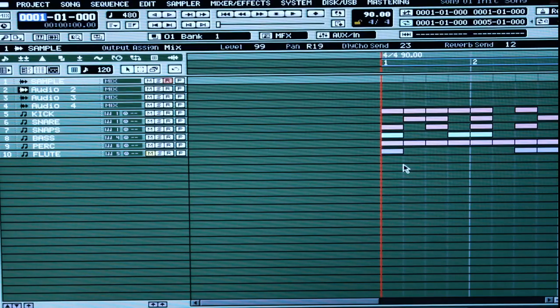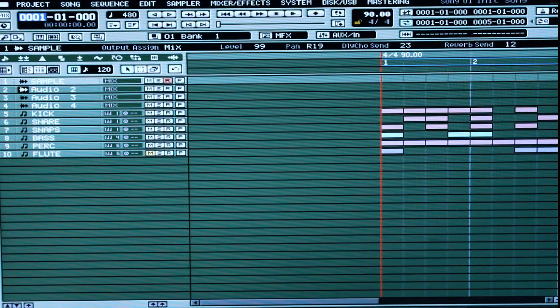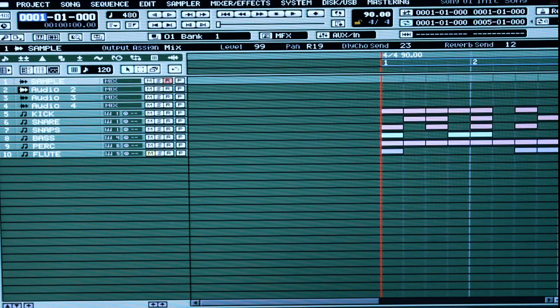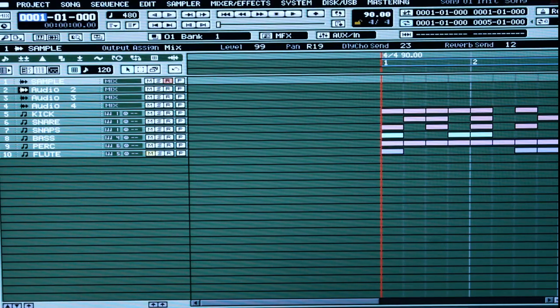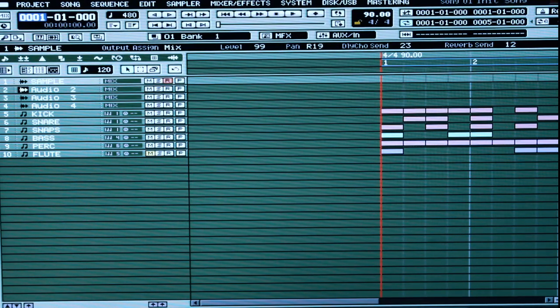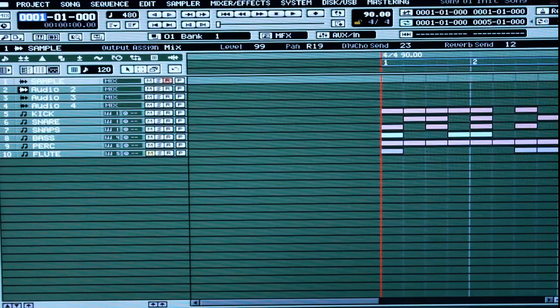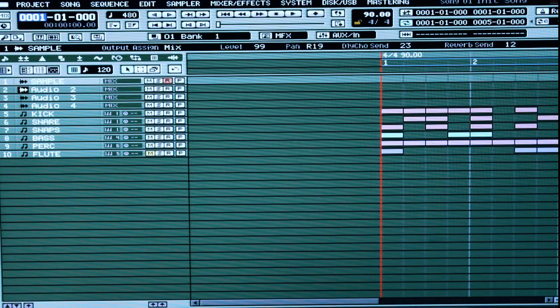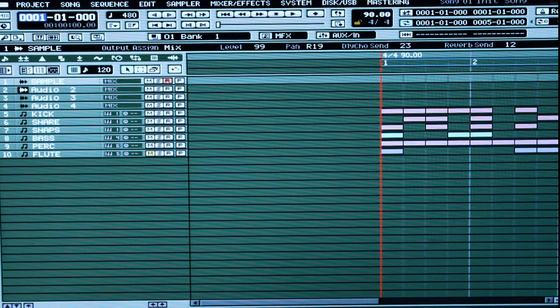Today I'm going to show you how to use the time stretch function. I hadn't seen anybody teach about this or show anything about it, so I thought I'd show you how to do it, man. It's simple. It took me a long time to figure it out when I first got this machine. It was intimidating because I didn't understand what it was asking me to do. So let me show you what I mean.